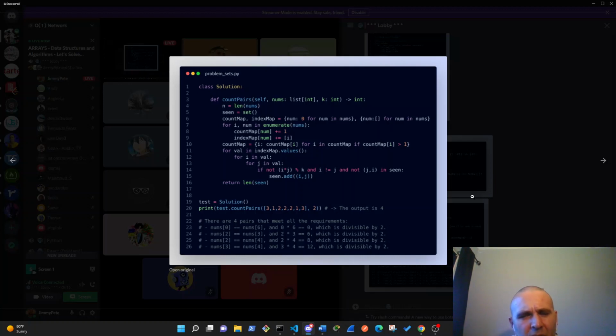For this one, you have a triple nested for loop. Well, in a way. I'd have to print it out and show you what the values are for one, and see how it says for I in val, for J in val. The val is a list. It pulls up a list of the indexes that number showed up at, the key being that number.